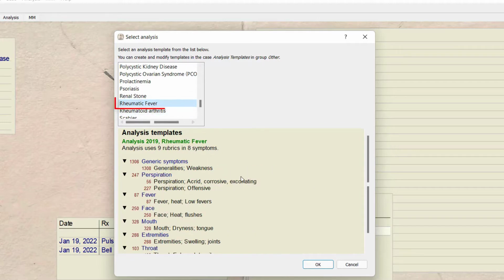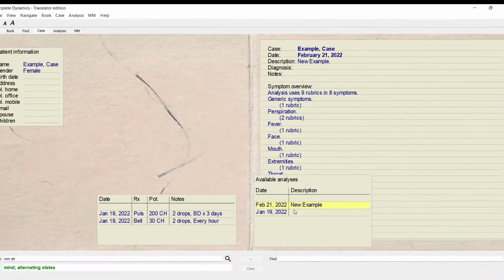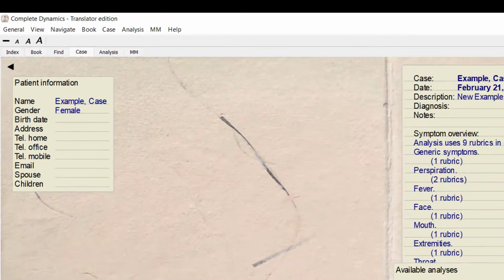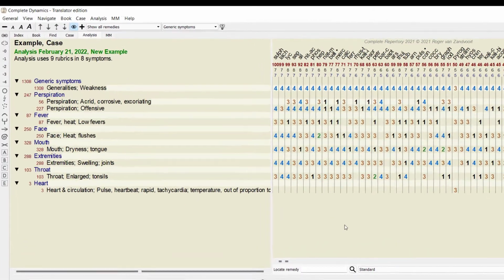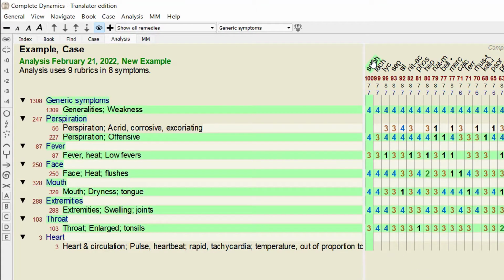Let's take an example of cases of rheumatic fever. To select this template case, select the disease of your patient and add into your analysis. After adding the template into your analysis, go to the Analysis tab from menu. Here you can see sulfur as the first remedy, indicated in the classical symptoms of rheumatic fever. Please note the rubrics, which can also give you the clue for cross-examining patients and confirm the diagnosis.